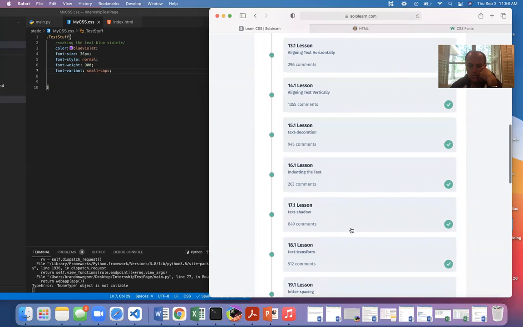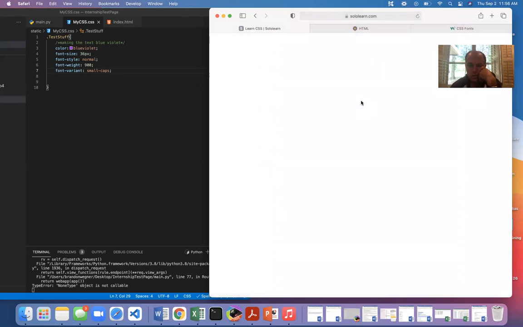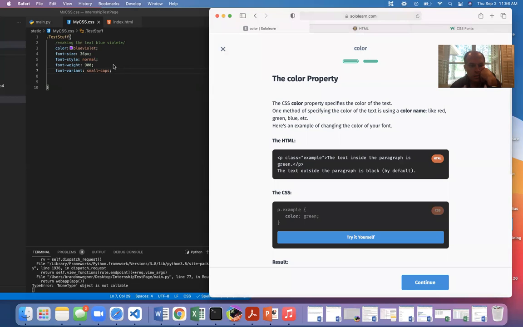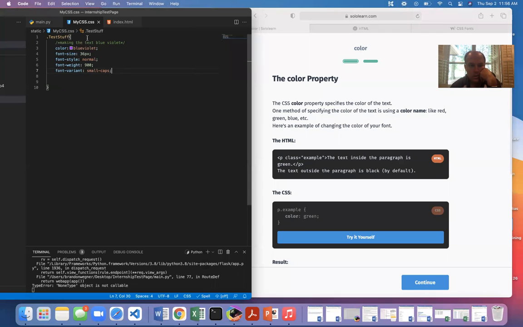Color we've covered before, but let's go ahead and do that. We've already got color listed right here, but let's change this to green. That shows up better.